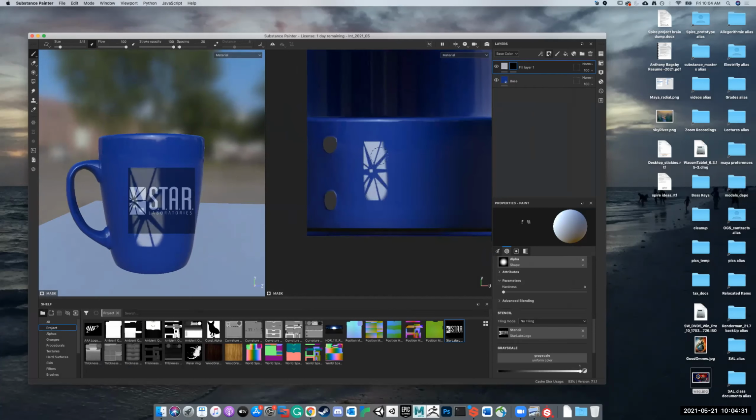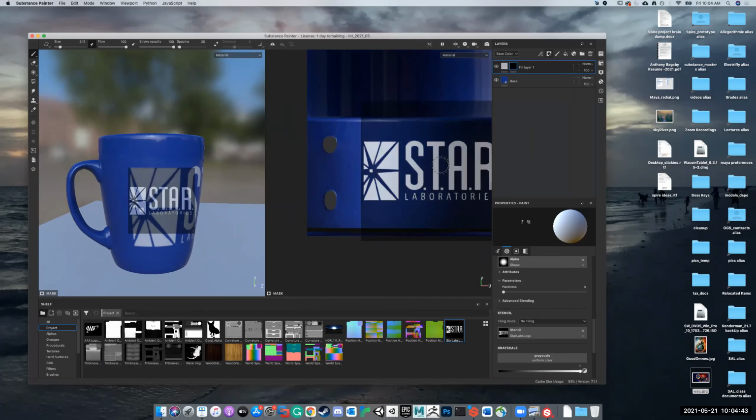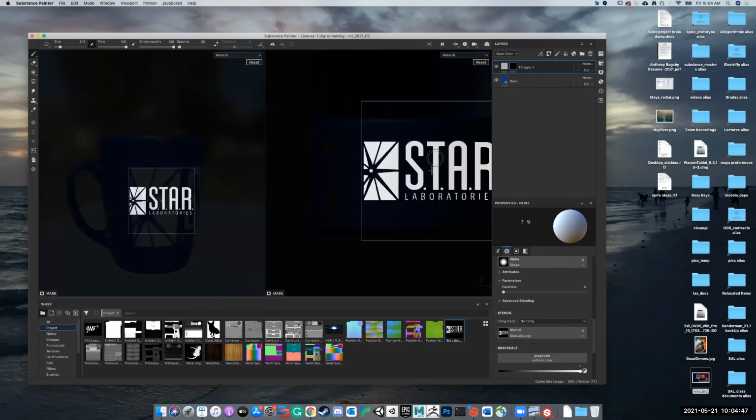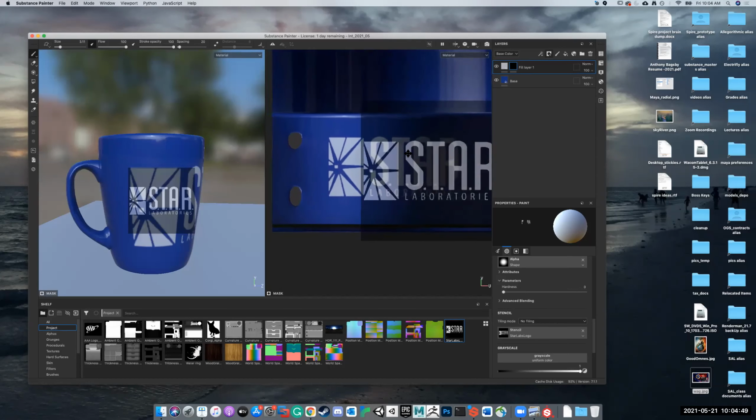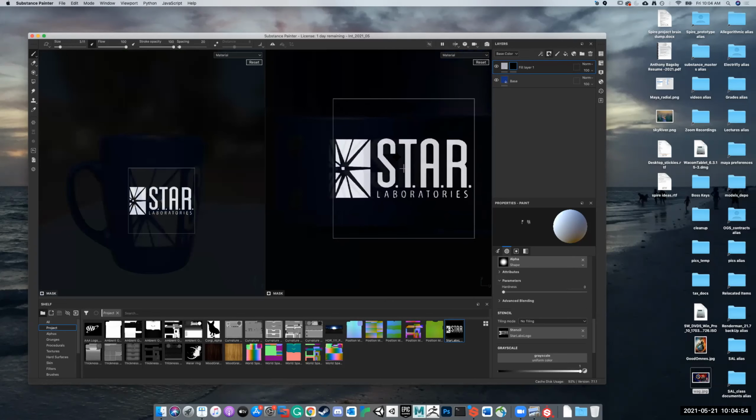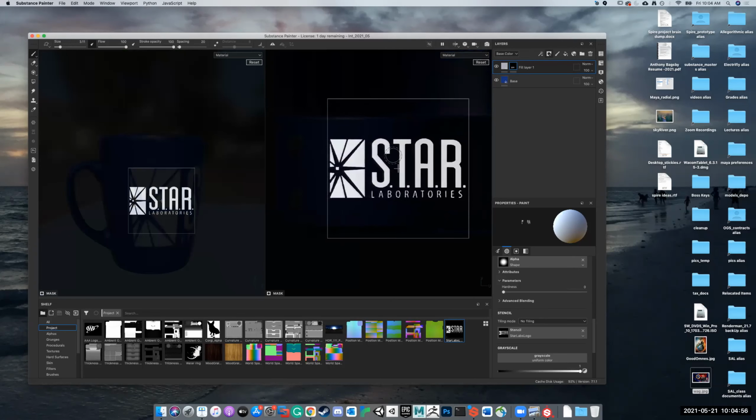All right, so if we paint in here, look at this. It's only painting in the white areas of the stencil. And I forgot to mention, you can control its position with the S key. So I could, which I'm probably going to have to, S, right click this over here.